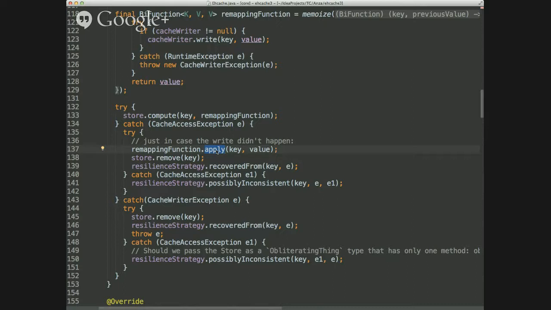Yes, you can. No, I don't think you can. No, I don't think it's observable. The point is, once you get outside of the store.compute, an infinite amount of time can elapse between that and calling the remapping function to apply, during which the system of record can advance through who knows how many states. And your write may have no correlation to what should be happening.